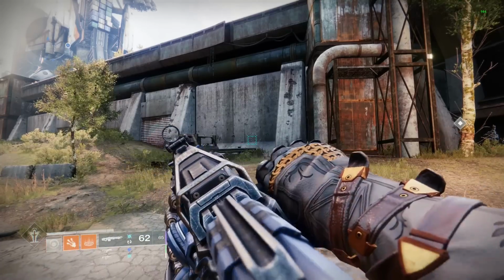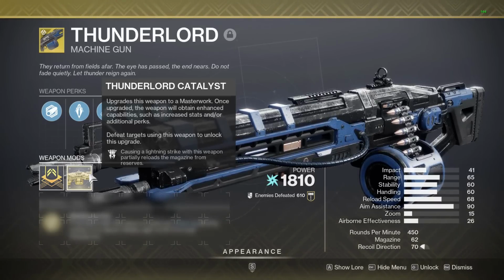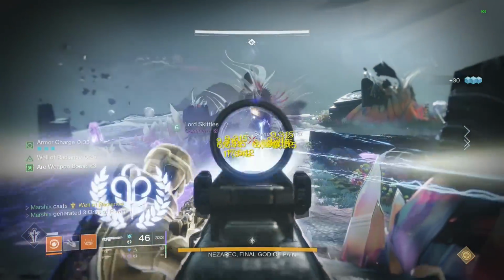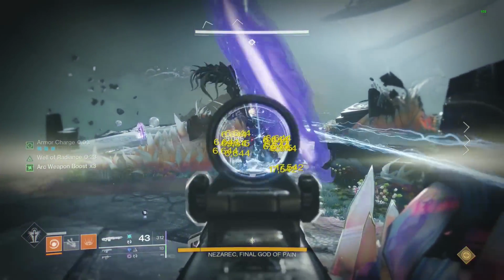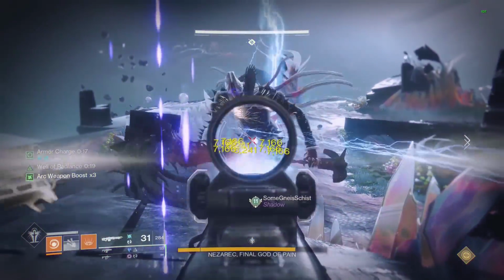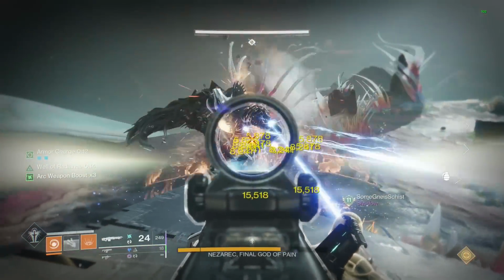Well, thanks to the catalyst, that's not a problem anymore, because the lightning bolts created by Thunderlord will partially reload its magazine. This means against bosses, you can shoot for an extremely long amount of time and dump nearly all of your ammo into one target. As you can see, I went this entire damage phase without reloading, and I didn't need help from any other exotics to do that. It's just Thunderlord.